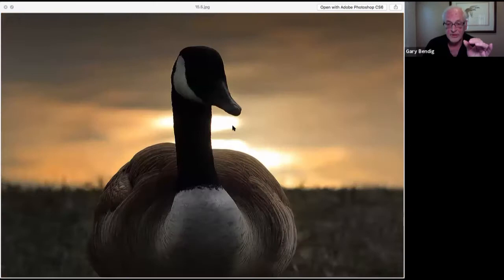A couple of years ago, I was looking at Olander Park for one of the loons that show up every year, and it wasn't there that day. And if I didn't get this picture of a Canada goose, and I don't photograph Canada geese all that much anymore, but if I didn't get this Canada goose shot, I'm gonna come home empty-handed. And as I approached from the right, this was a dark goose on dark grass, and it's getting dark. There was no picture, but the fact that I moved around in front of it to allow the lights and darks of the shadow and the sun created a better composition. I just want you to remember to move.